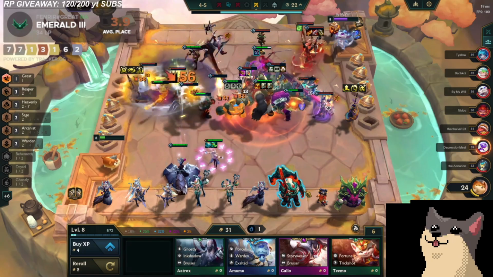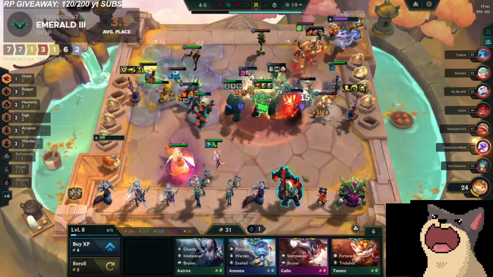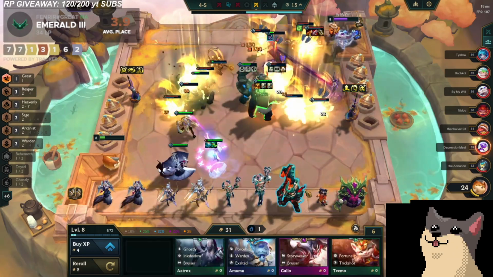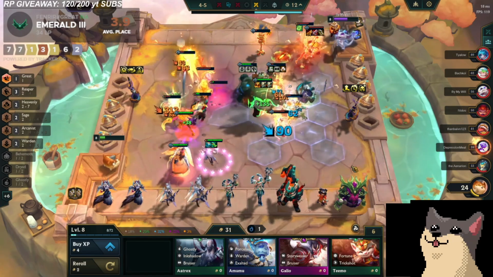But as you can see, I have 4 Lilias, 4 Ashes, 4 Morganas, right?